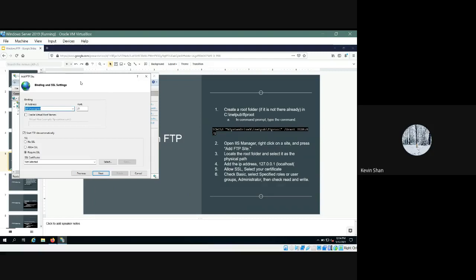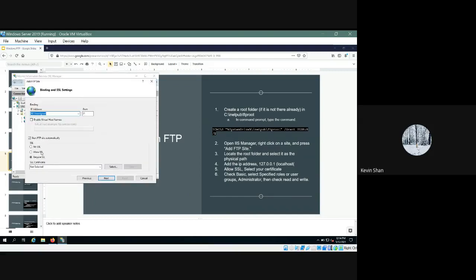Now you want to add an IP address. Then click on Allow SSL, and select the certificate that you made earlier. After you've done that, this is the local host IP address. So this is a standard IP address.